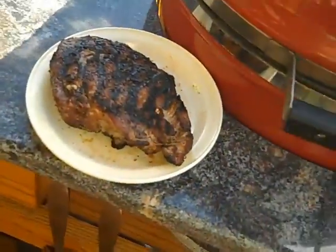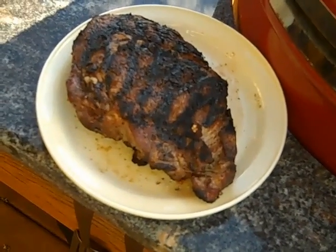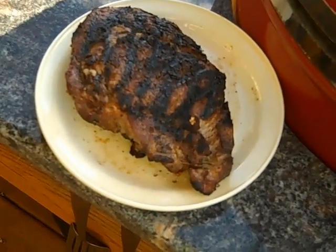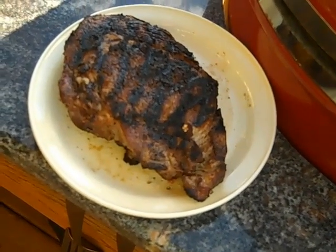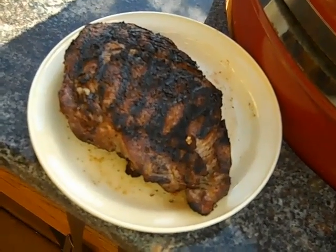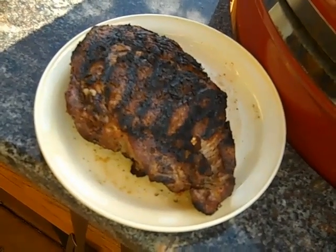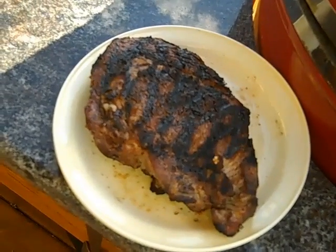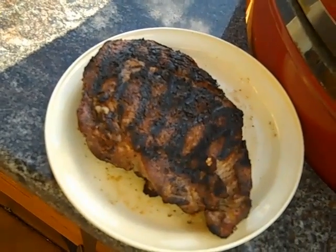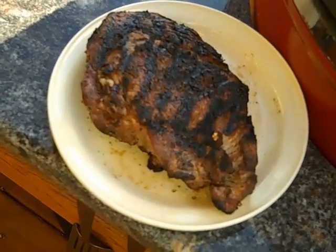Okay, this is Ash back. I've got the first half of the T-Rex done and I've kind of charred this steak and it's a nice big thick one. I just checked the internal temp and it's probably around 92 on average. What we're going to do is let this set for about 10 minutes and then we're going to put it back on the grill and bring it back up to about 120, which is where my wife and I love to eat it. I'll be back at you.